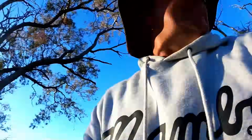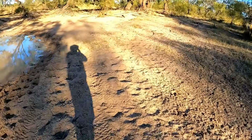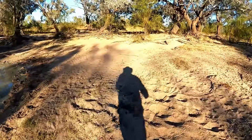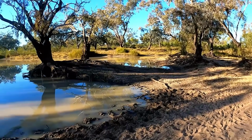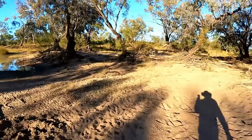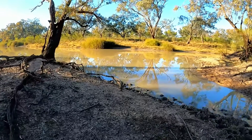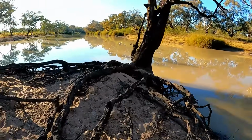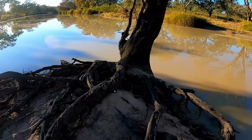We'll go and have a bit of a look around. Like I said, I'm going to go and have a look up here. There might be something that we're definitely going to come back to. We might just go for a bit of a walk down the creek because I know there's a lot of people in different countries and in the cities that just don't get to see this sort of country. This is true outback country, to say the least. Real yellow belly territory. I'd imagine there's a lot of carp in here. Hopefully we don't get any. These old coolabah trees, if they could tell some stories, I bet you they'd have a story to tell.